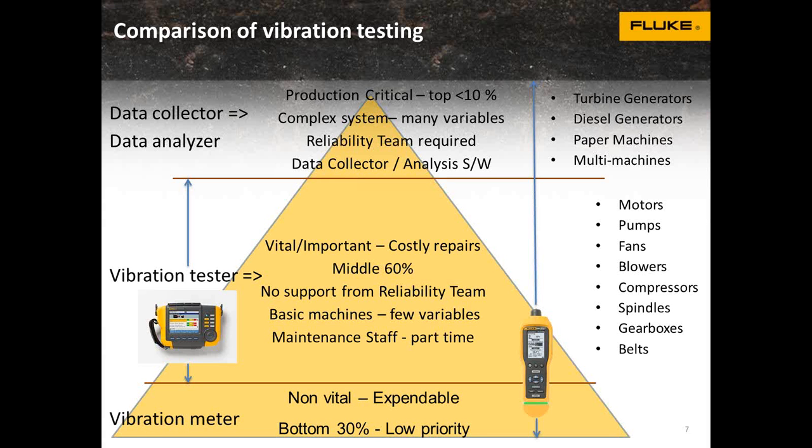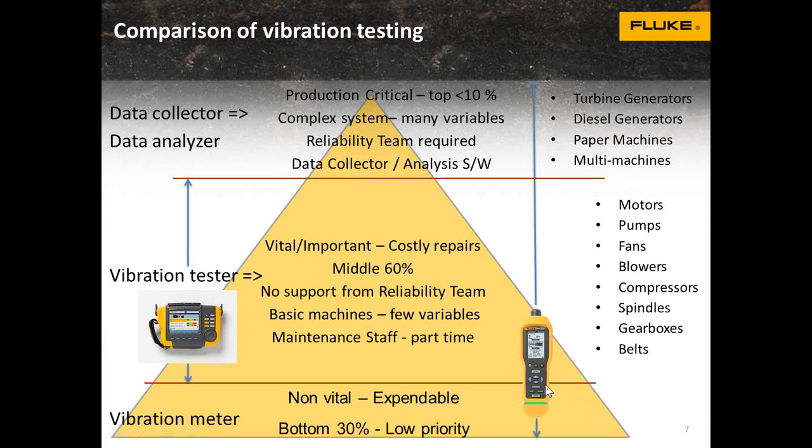At the bottom of the machine pyramid are hundreds of non-vital, expendable throwaway machines, which really aren't worth the time to spend using a vibration tester to monitor, but yet they can still cause problems, and these machines are going to be well suited for a vibration meter that we're going to talk about later. The vibration meter is a good screening tool to look at your hundreds of non-vital, or maybe your vital or critical machines.